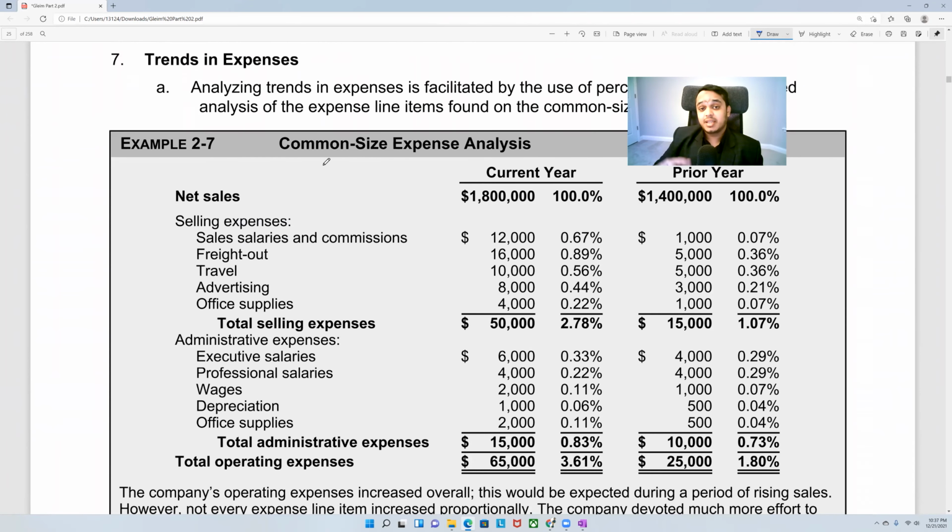Now, trends in expenses. This is something which you need to understand in the organization: how are the expenses? Is it increasing? Is it decreasing? Or all of a sudden there is one expense which has come out of nowhere? Because there are chances that these expenses may trigger your financial statement analysis. And if they do not give a proper financial statement analysis, then it is a problem for the organization at large, and also for the stakeholders who are going to make decisions about this organization.